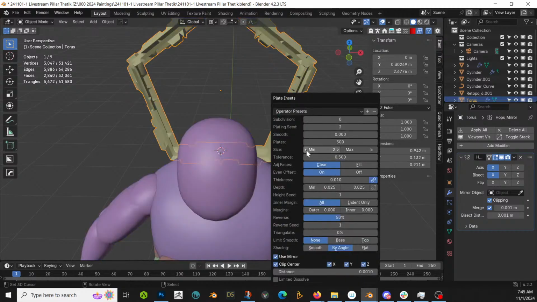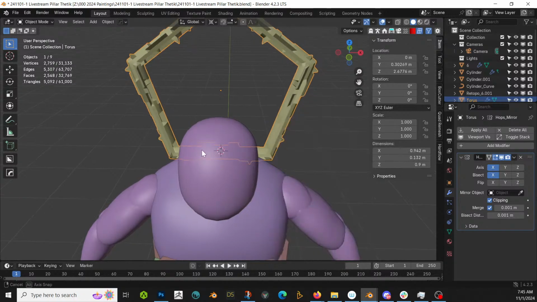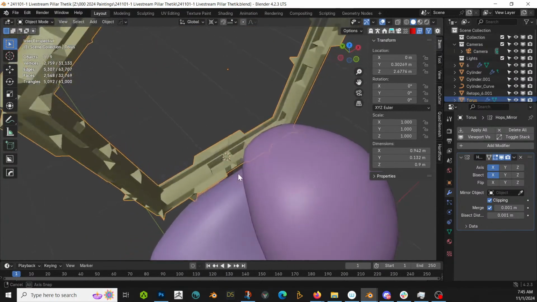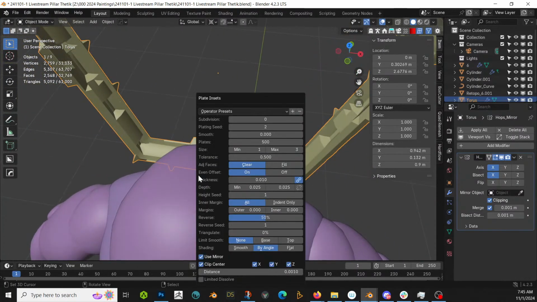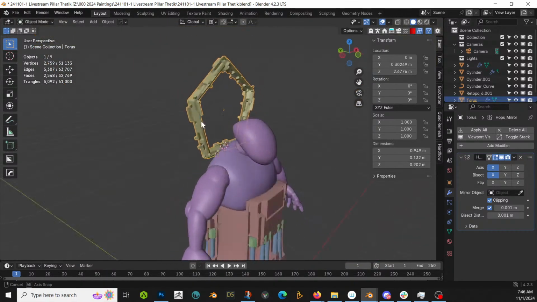Cut it down to 1 and 3. We could shrink it in a little bit. Thickness 0.005. Off, there we go. That'll be neat.